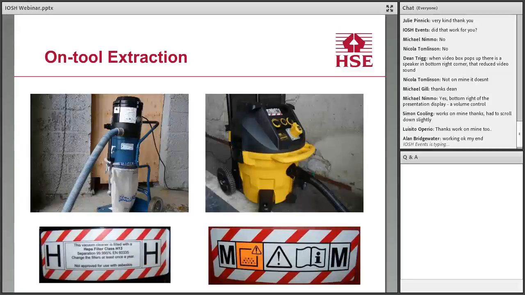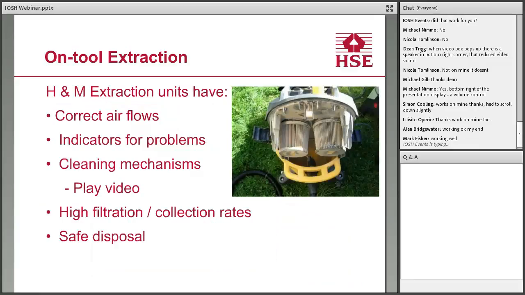If you don't have, for a HEPA filter, using these kind of asbestos vacs, if you don't have this pre-filter, what you'll find is the dust sticks in the filter and because so much is created, it gets clogged up really, really quickly. These machines also have what's called high filtration rates. So what you don't want is to be collecting dust and then for all that dust to be put out the exhaust port, because the air is taken through the filter over the motor, and then that kind of expels the air. What you want to do is capture it, and these have high efficiency capture filters on them, and they also allow for the safe disposal. Obviously, you don't want to be capturing all that dust and then just tipping it out in a skip or something and then be exposed. There's quite a few things to think about.